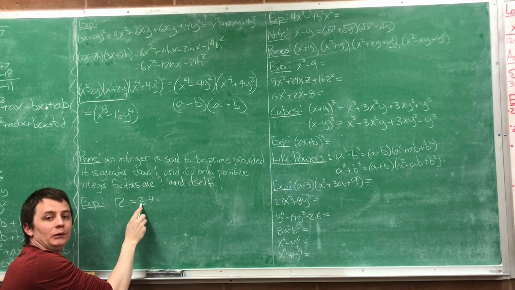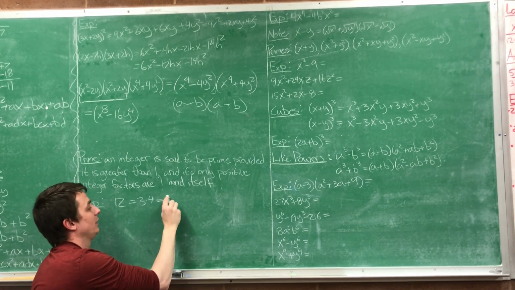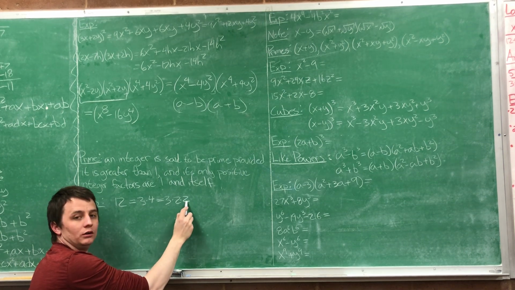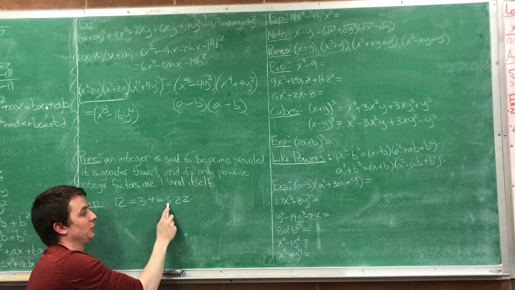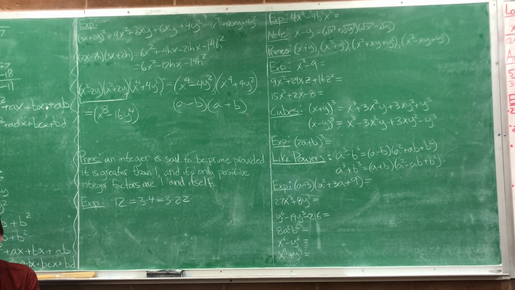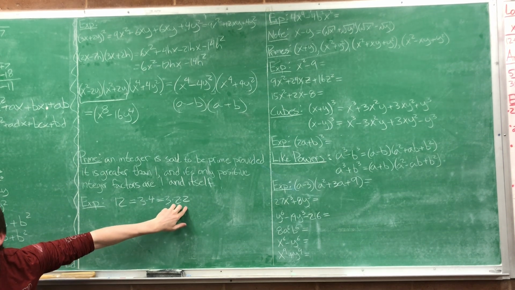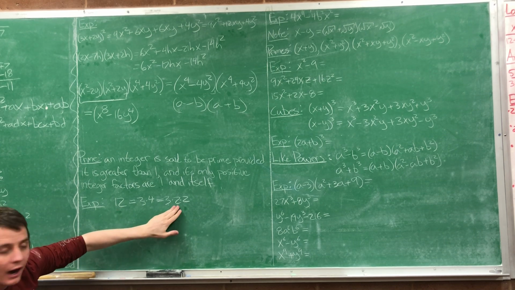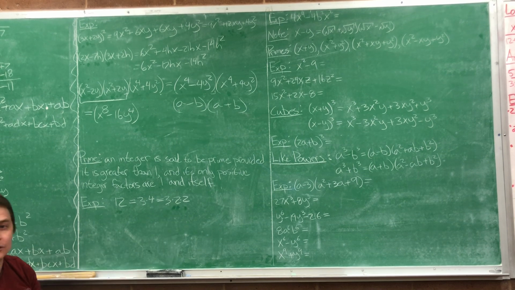Can I split 3 up anymore? No. What about 4? I can represent it as 2 times 2, right? Can I split 2 up anymore? No. So we factored this number as much as we can. And notice that all the factors we reduced it to are prime factors. If any of them weren't prime, we could split it up more. So this is 12's prime factorization: 3 times 2 times 2. Let's do another one.